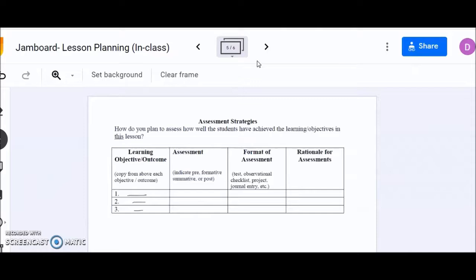You can have, but you cannot have all of them to be pre. You can have 2 formative, 1 summative, that is all right. It is fine. So here is a question that's asked. How many objectives do we need? How many assessments do we need? You need 1 objective is okay if you are assessing it 3 different ways. Or you can have 2 objectives and you can assess 1 in 2 different ways.